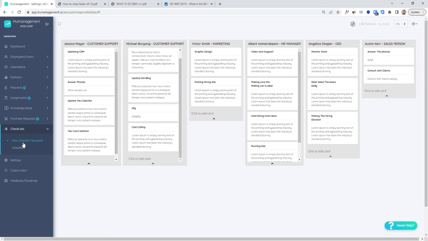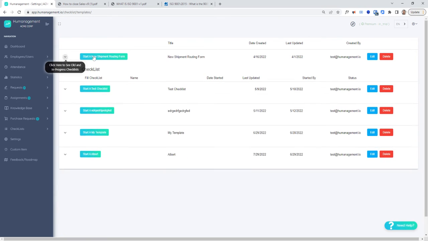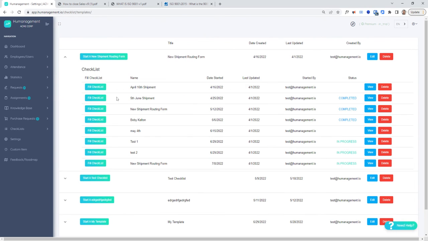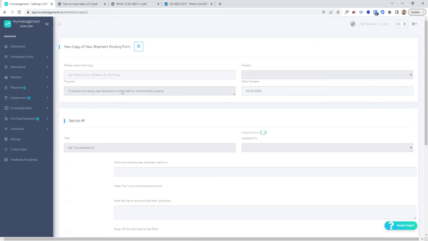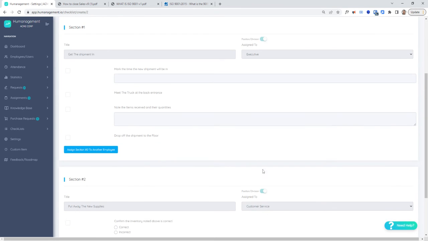The last thing that you could do, not everyone would have need for this, but you can also build these checklists. It can take a little bit more time to build these, but for instance, this is when you get, let's say, a new shipment in. So you can start this writing form. You can also see all the ones that you've already created. This is for SOPs that have an exact method. So here someone could start this.